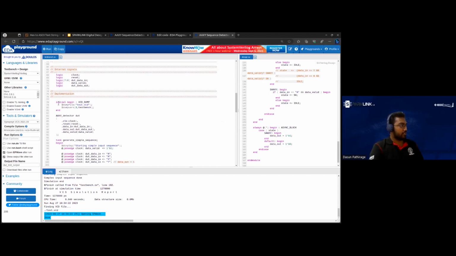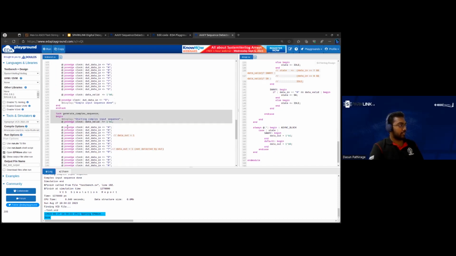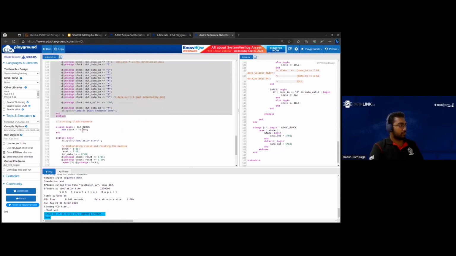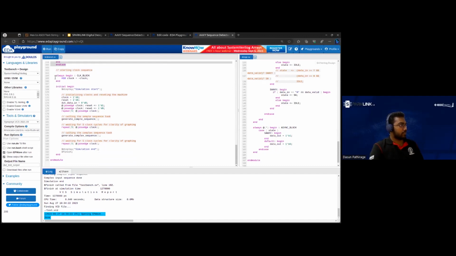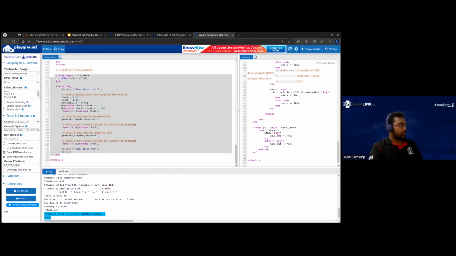Here is begin and then task. I will come to this part a little bit later. Here you can see the clock. You should give the clock as input to this IP, the IP that I showed you earlier, so it should be initialized here.